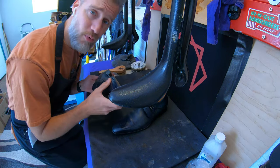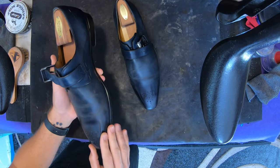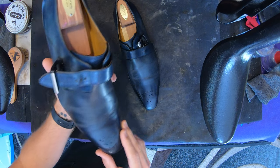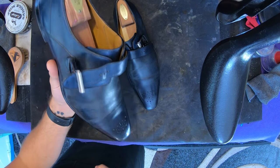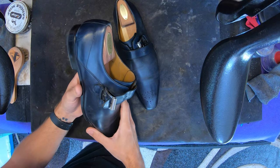Shine Dungeon 2.0. What we're going to do is strip off some of this wax, clean them up, give them a good conditioning, bring some of that color back, then take them to Shinatown. Here we go.